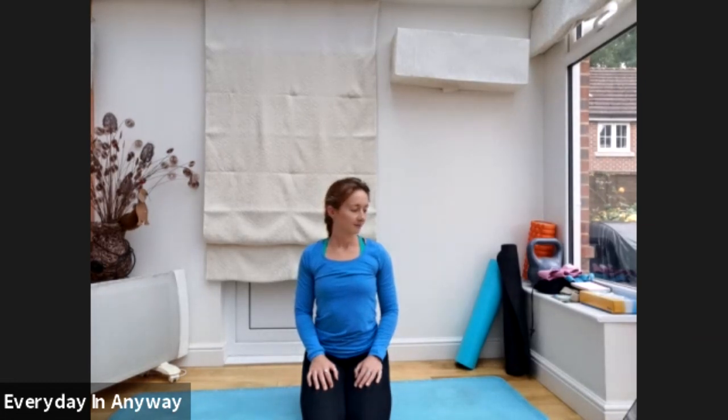Starting to develop an Ujjayi practice if you have one. Creating an audible breath in and out of the nose. And then keeping the eyes closed if you can, keeping that deep, long breath.